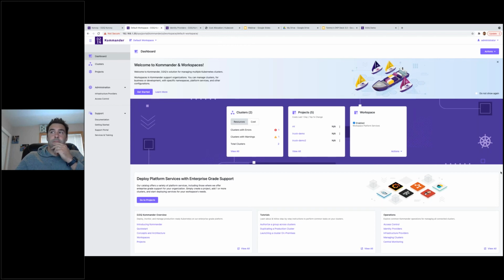So the first one of those, Tommy, is what distributions of Kubernetes can be attached to Commander for management? That's a fantastic question. So we built Commander to communicate with our cluster endpoints using Kubernetes APIs.